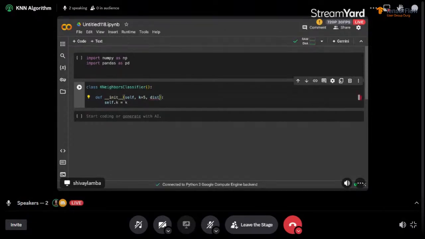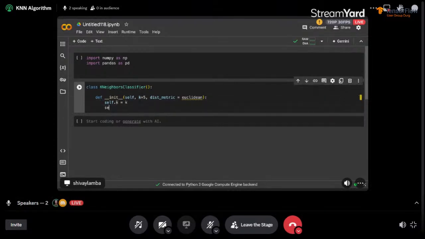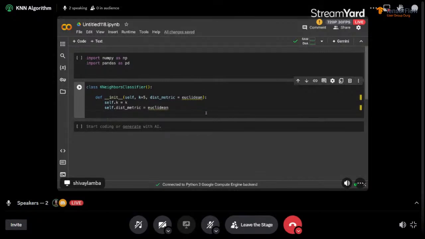In this case, you could have the distance metric as Euclidean, because as I mentioned, there can be different types of methods that you can use. And here we'll also have self.dist_metric, which will be equal to Euclidean. So this is going to be our function that we are going to be defining. Sorry, my bad, so this will be dist_metric.